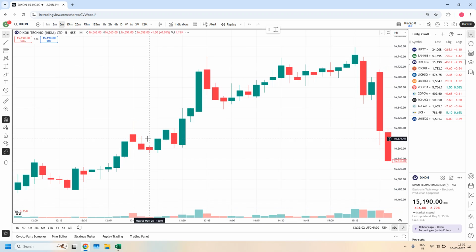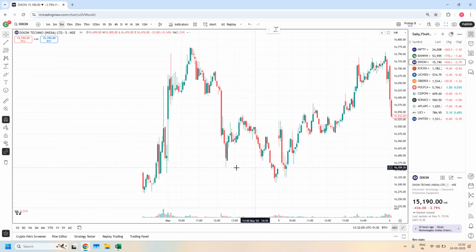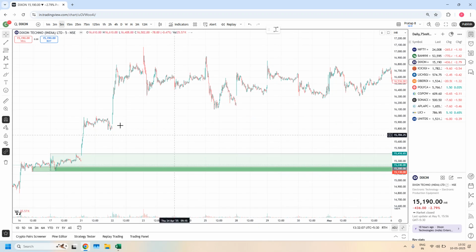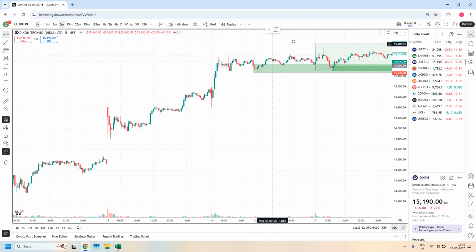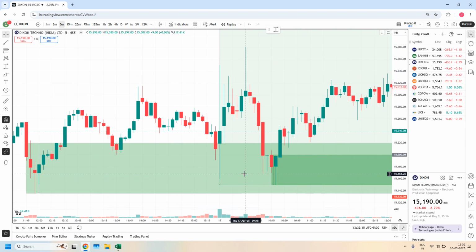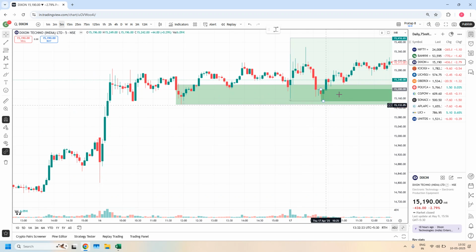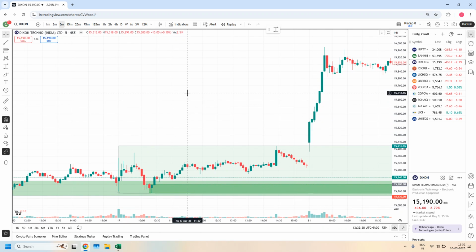Now go to the 5 minutes time frame. In the 5 minutes time frame, a fine-tuned 5-minute zone is created, that is within the high liquidity zone area. Here you don't have clarity because all these are failed ERC candles. But here you clearly have a drop candle, 3 base candles and a rally candle. Drop base rally. Exactly this is the area today.